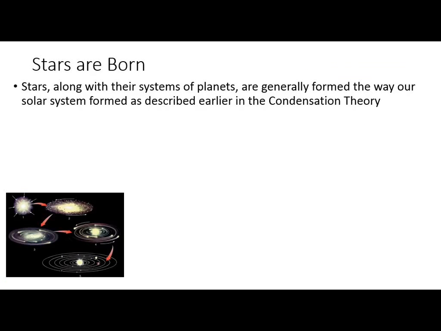So this figure might look familiar. Way back in this unit of material, we talked about how our star is born, and I think we called it the condensation theory. Other textbooks I've used call it the nebular theory. But basically, here's number 1 right here. Our sun, our solar system all started in a thing called a nebula. And I talked about what a nebula is. Basically, it's in outer space. It's a cloud. That's what a nebula is.